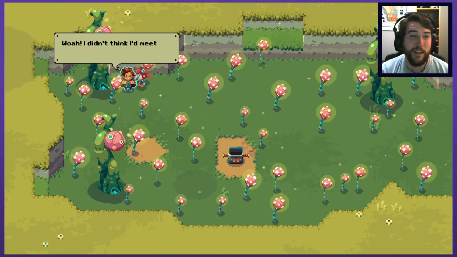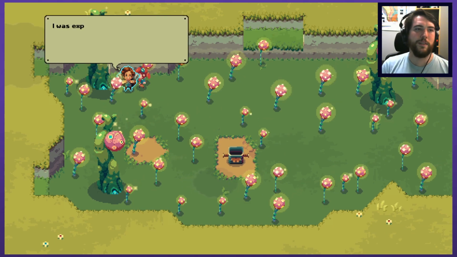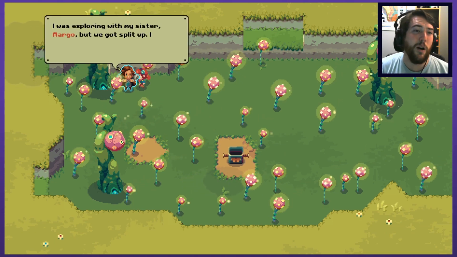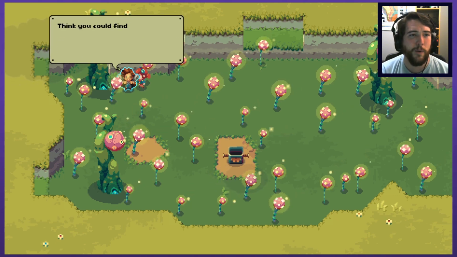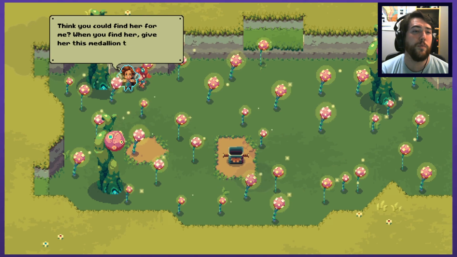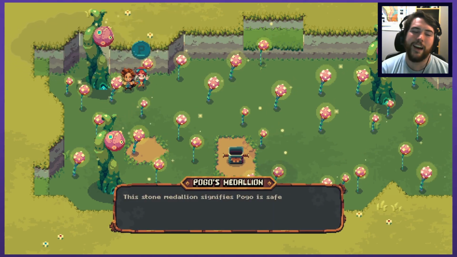Hey, want to explain this to me? I didn't think I'd meet anyone out here. I'm Pogo. Nice to meet you. I was exploring with my sister Margot, but we got split up. I can't go back to the refuge until I know she's safe. Think you could help find her for me? When you find her, give her this medallion to let her know I'm safe.